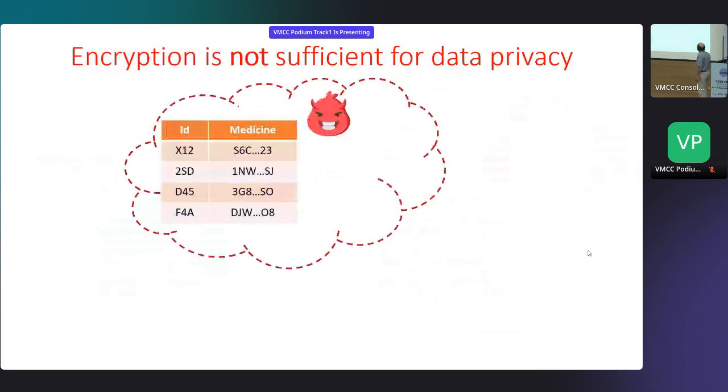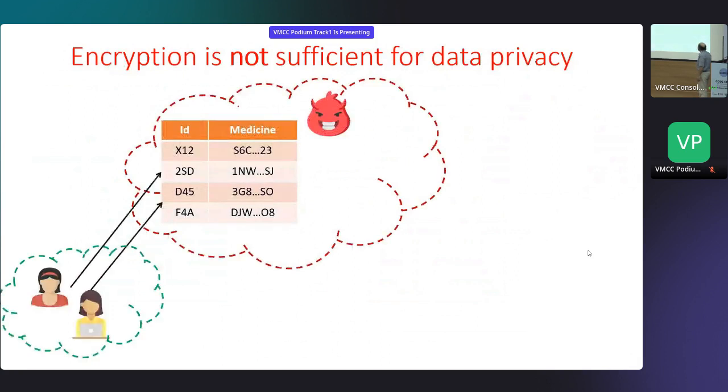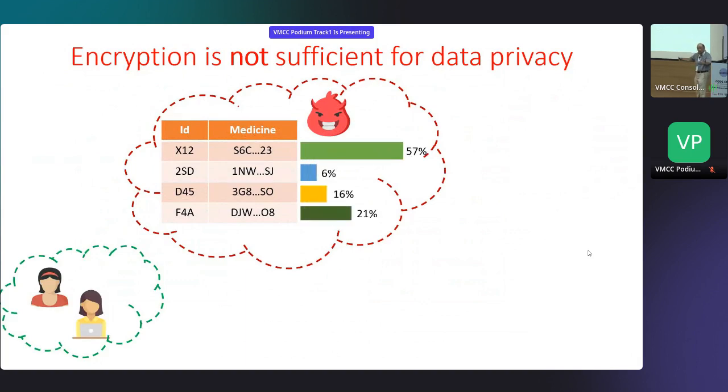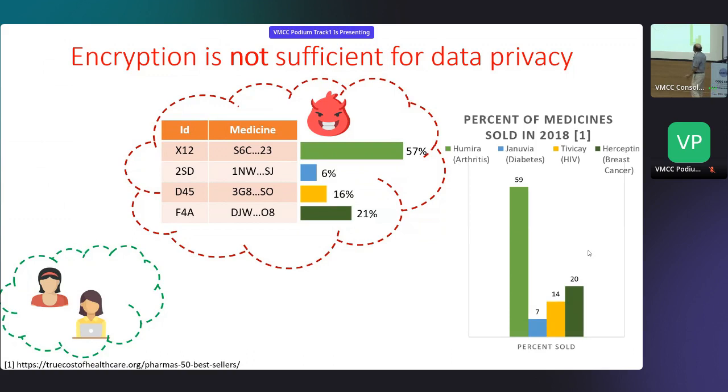However, if you end up having different clients accessing the pattern for a long time, you can develop a histogram of how people are accessing this database. And the database is a database of ailments, of diseases people have. Now, if the adversary happens to know that in reality, diabetes is this much percent in the population, hypertension is this much percent in the population, then just the access pattern will reveal what is happening.